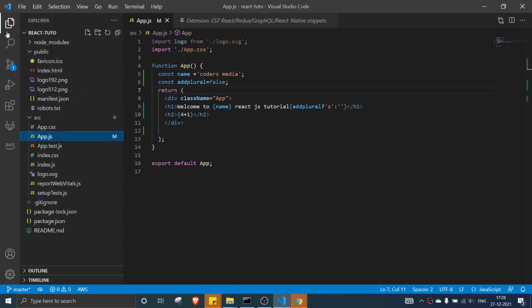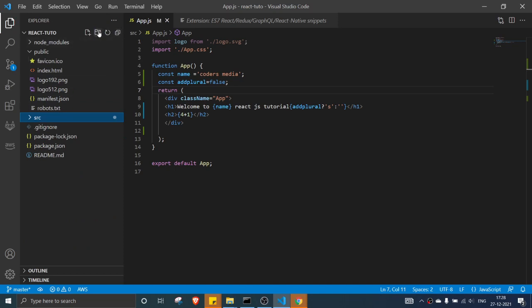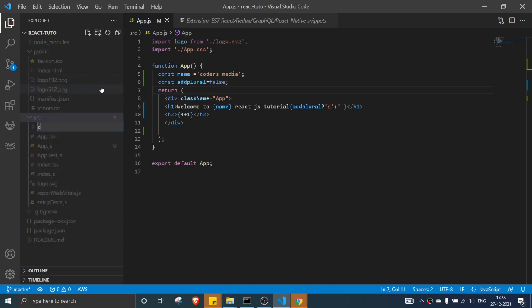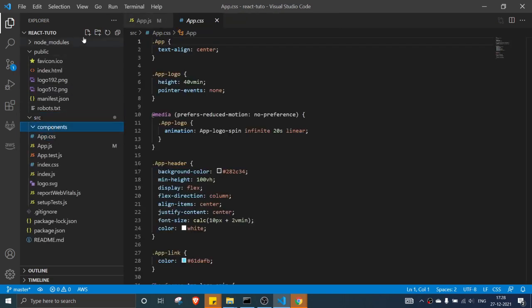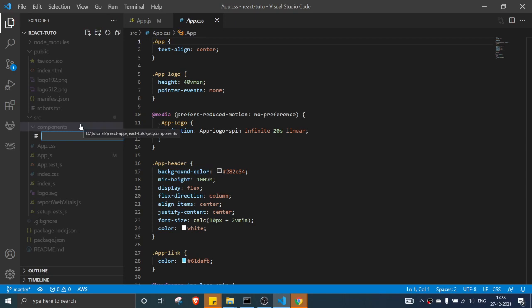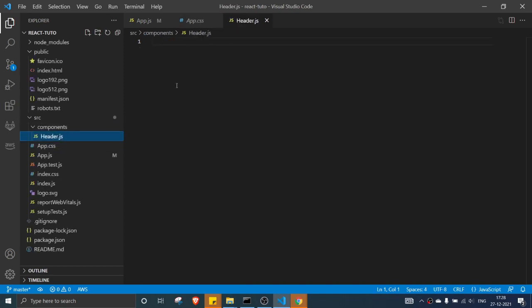Now what we're going to do is create a new folder here and call it components. Under components we create a Header.js. Make sure the first letter is a capital, because components are represented with a capital letter.